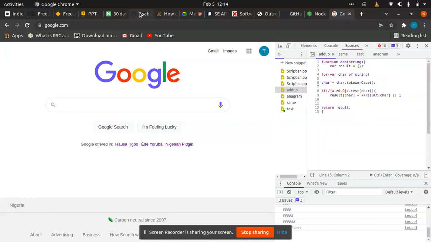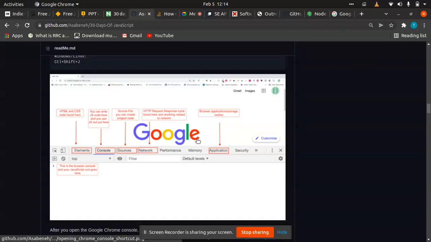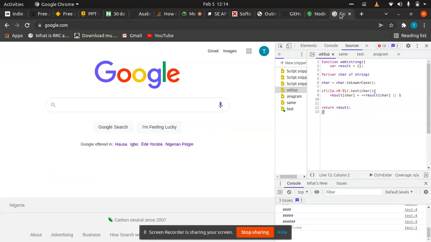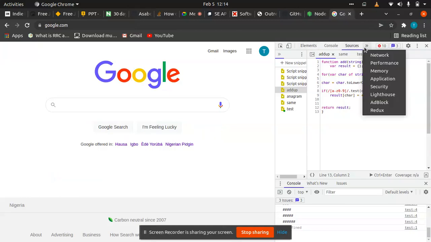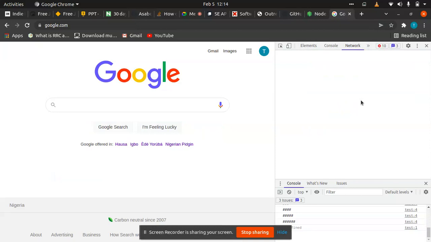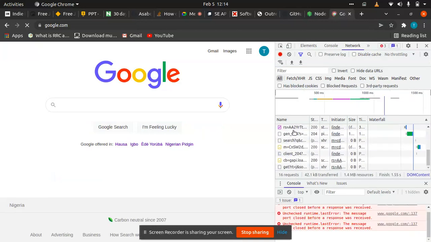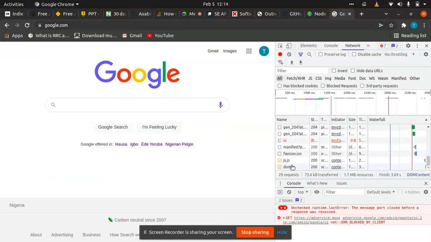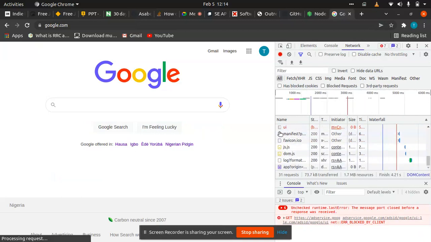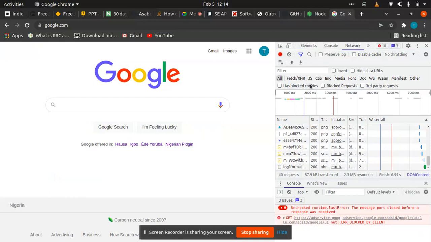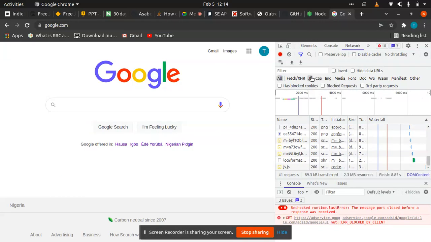Okay, so yeah, there's Network. The Network tab shows you all the files that you loaded. Let me show you guys. So click here, Network. If I refresh, you notice some of these files, favicons. You can click here to select all the JavaScript files, the JavaScript files that Google sends to your laptop.